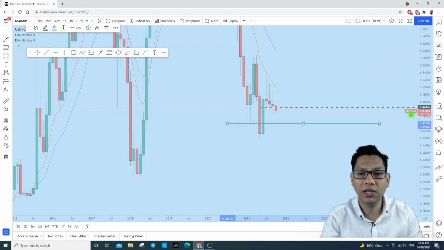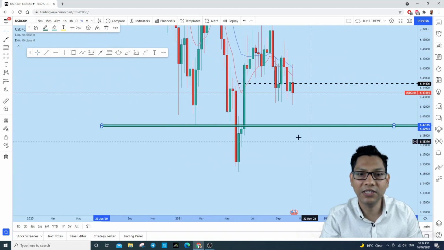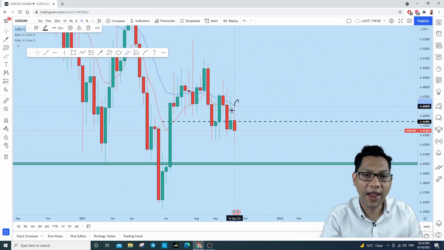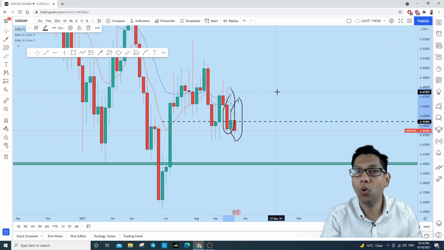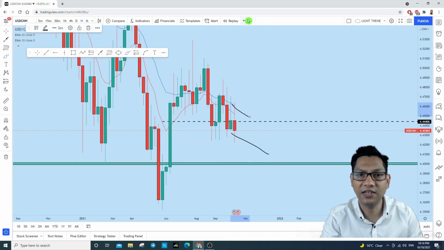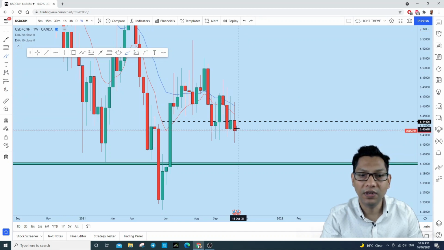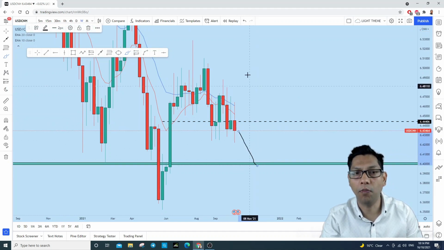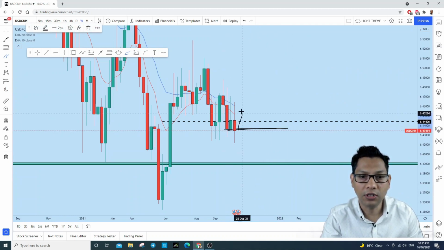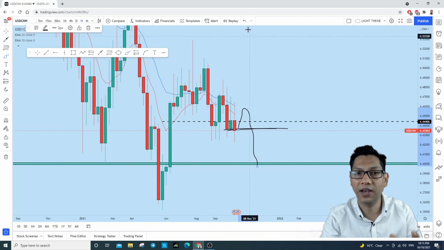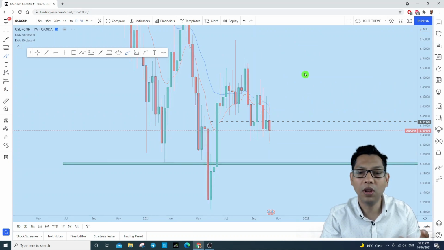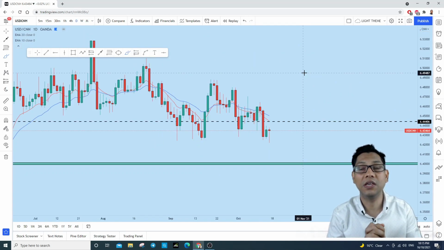Now going down to the weekly, as you can see we have further confirmation on the weekly, back to back 2 weeks. What you see is lower high and lower low, two strong bearish candles. Now after this move, definitely we can expect a drop to this level. Now the question is, is it dropping from here, or will it retrace and drop from there? This is the crucial thing that we have to ask ourselves. Now let's go down to the daily time frame to see how we can trade.